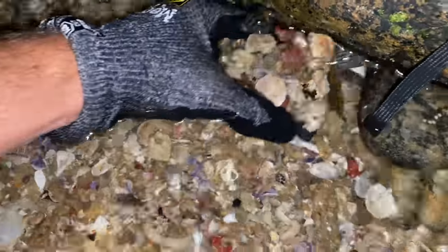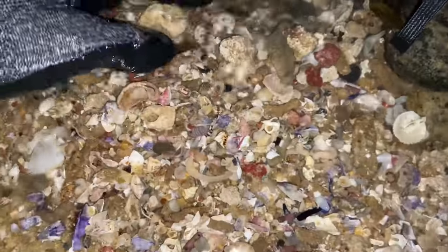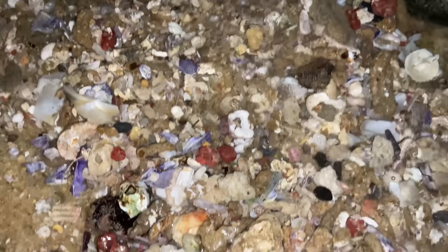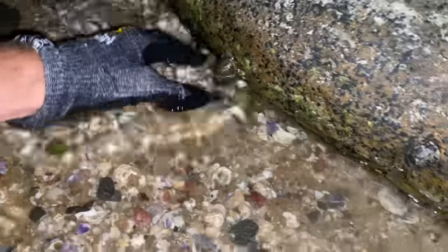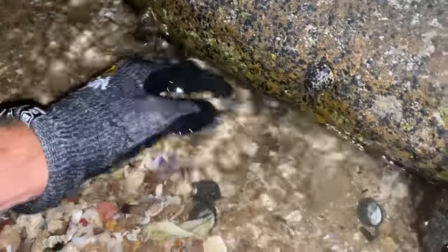Really don't have much time or enough time to go microshelling right now. I'd really just love to find some awesome large shells. Like, I'd love to find a textile tonight. We've already found the Arabian. That was a bloody stunner. Awesome. No grapes here. Probably won't spend too much time on it going through all this.